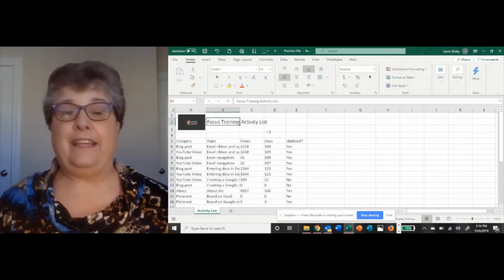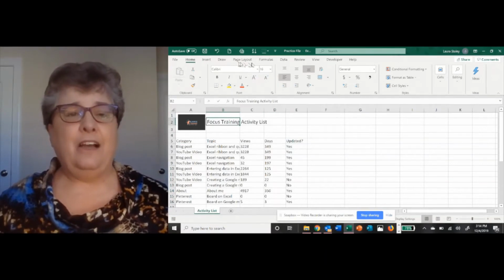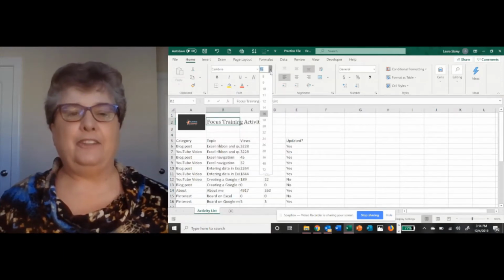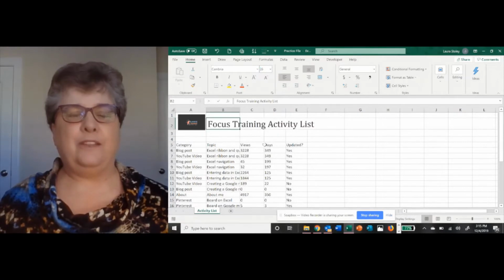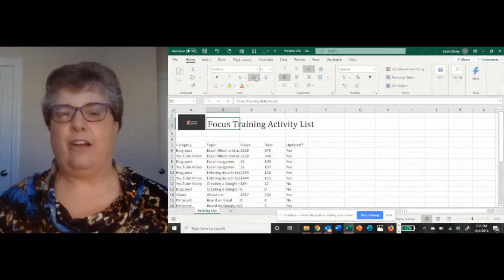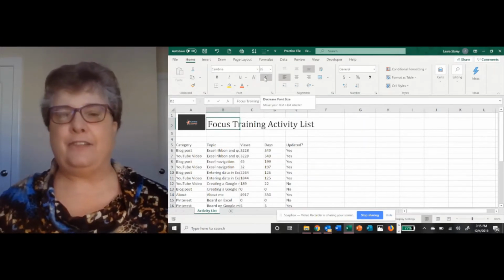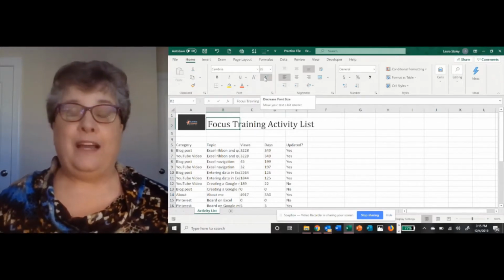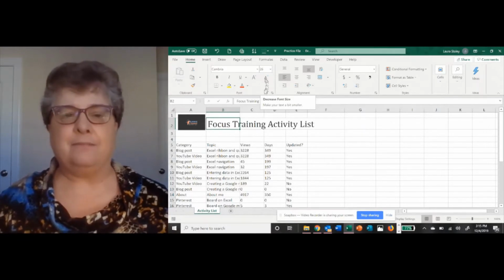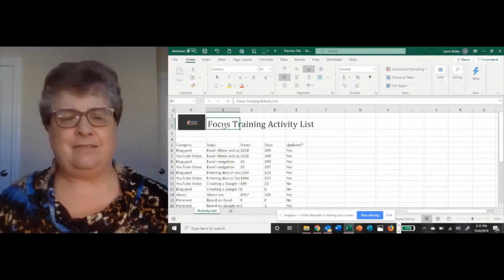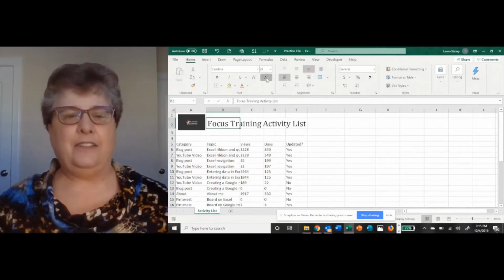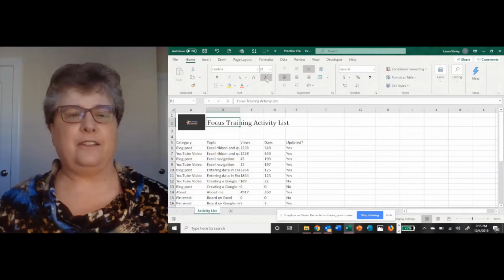Okay, so let's take a look at the title. I can change the font if I want to do that. I can change the font size if I want to do that. One of the things I like about font sizes is these two buttons right here. They are increase font size and decrease font size. And I find these really handy when I don't know the exact size I want something to be, but I just know I want it to be bigger or smaller than it already is. So I'm clicked on this and I think, nah, that's too big. I just want it smaller. So I can click on the decrease font size and just sort of watch until it looks like a good size to me. And that looks good to me.